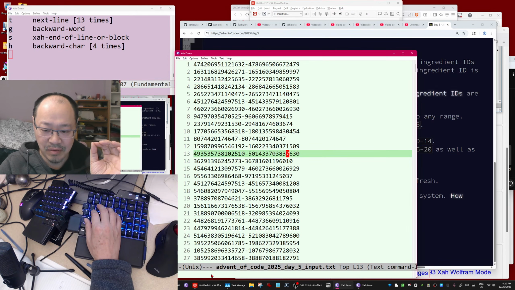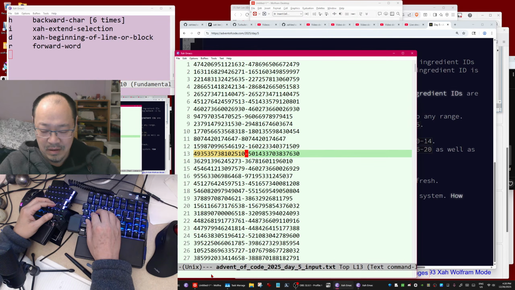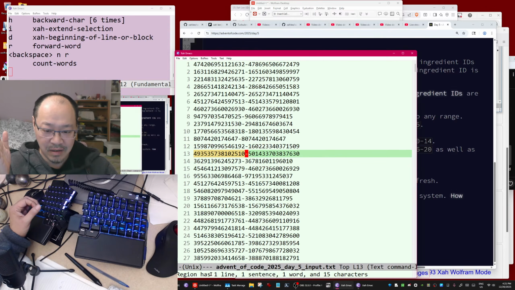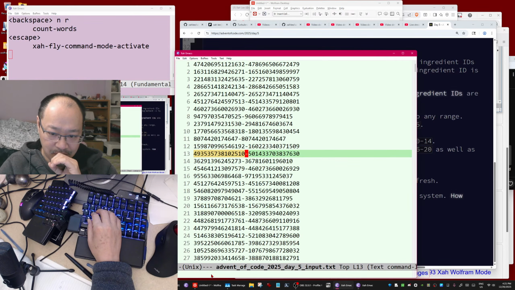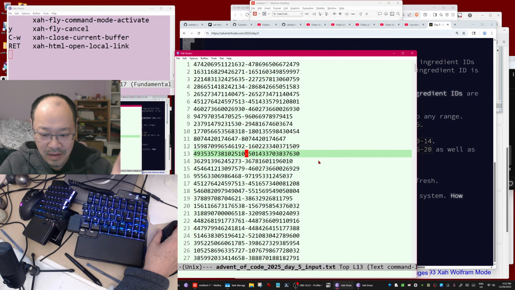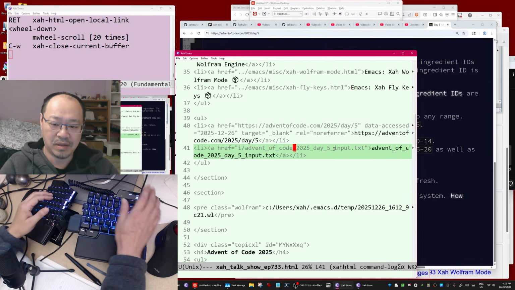Let's see, how many digits? 15 characters, so that's like kilo, mega, giga. What's above giga? Peta, something. So yeah, you got a huge number. You don't want to generate the list. Let's see again. It's just two numbers. It's so silly.